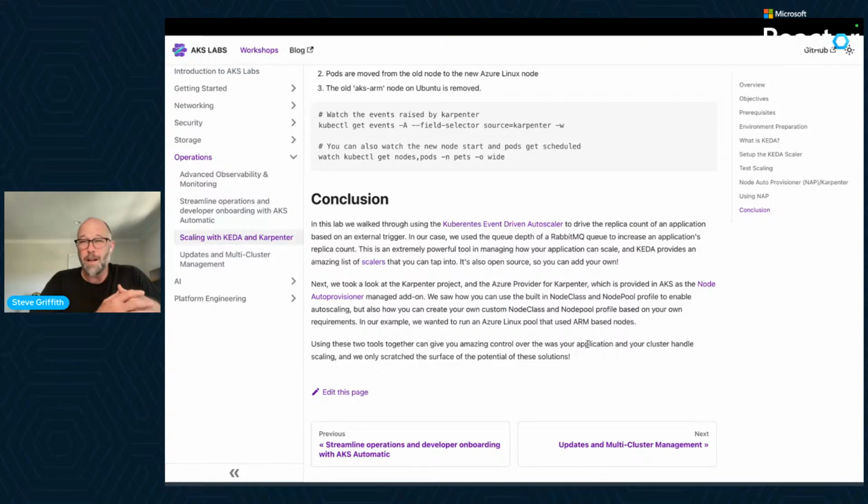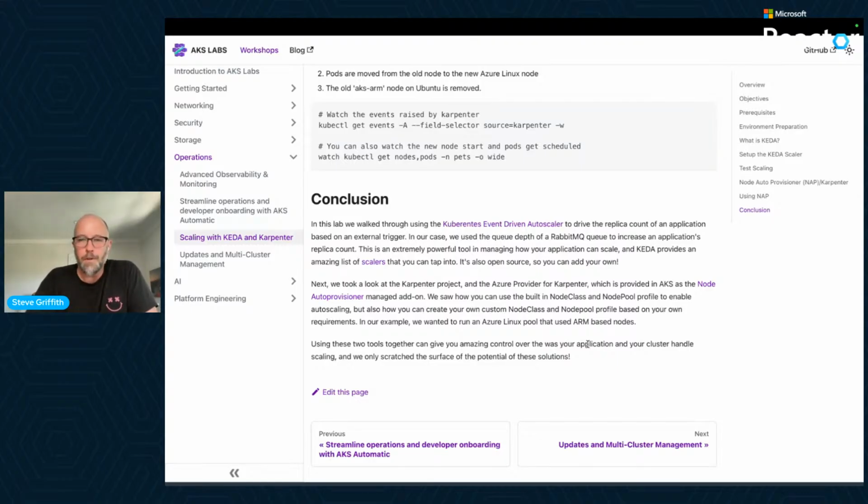You can even create your own scaler and deploy that. So if there's a specific capability that you want to scale on, there's lots of good documentation in the Kubernetes docs, the KEDA docs, about how to create your own custom scalers and use those. So definitely worth taking a look at that. Contribute to the open source project. If there's bugs or if there's new features that you want in KEDA, definitely go take a look at that because it's a really awesome community.